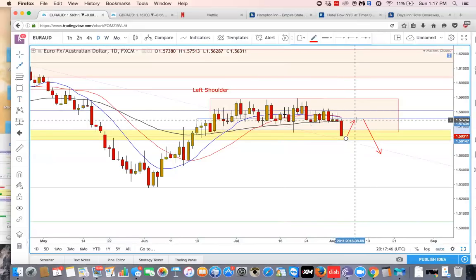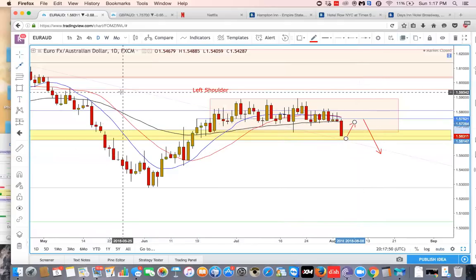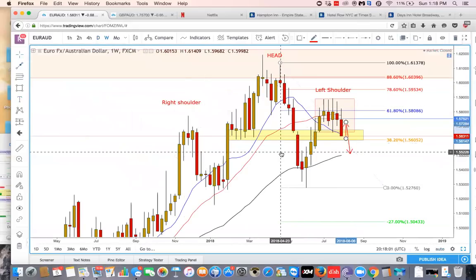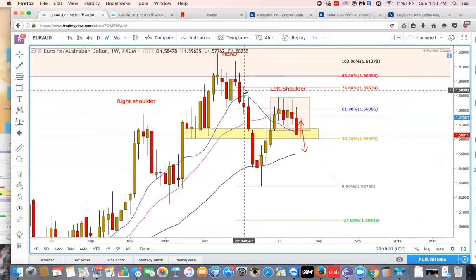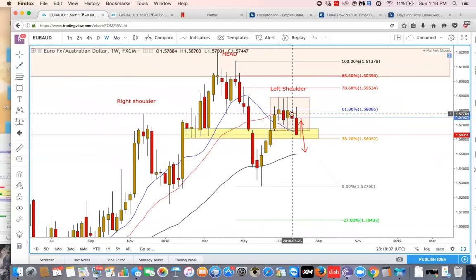All right. So you always want to wait for the pullback, wait for the correction, and then continuation. And this is a setup that we're expecting 200-300 pips easy, if you really have patience and you really take this trade. Because if you look at long term where it's going, based off the head and shoulders, based off of the strong supply zone, based off of this confirmed pullback flag here, this is really the second level of drop.